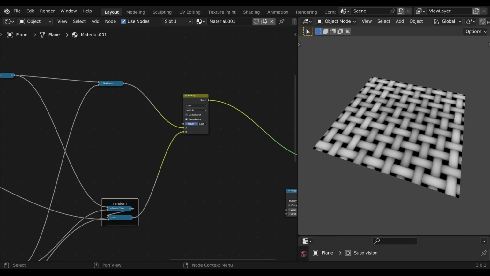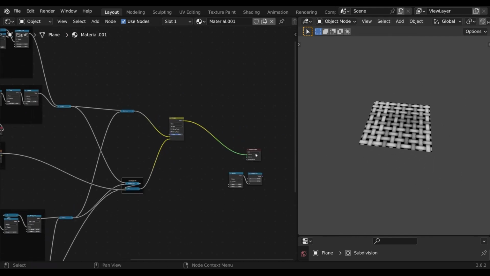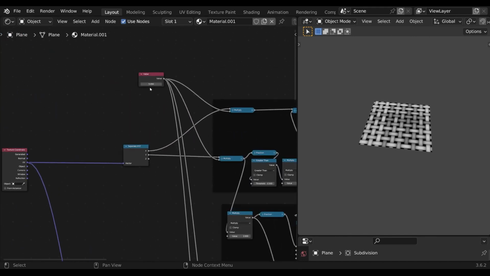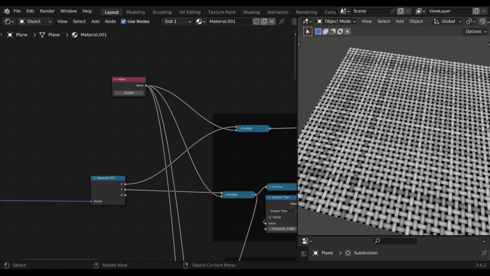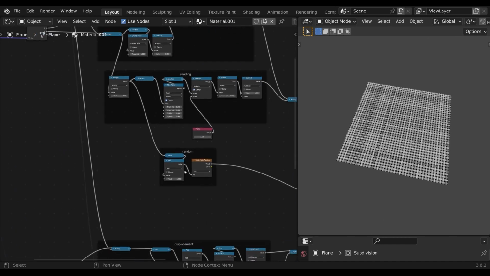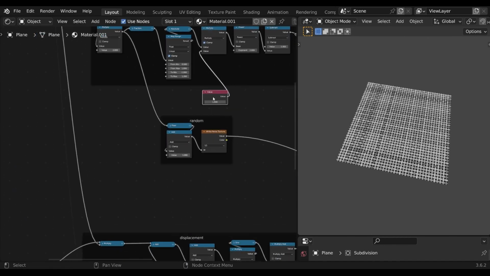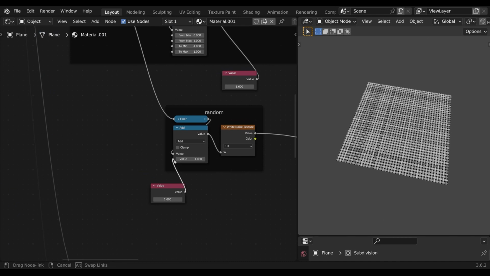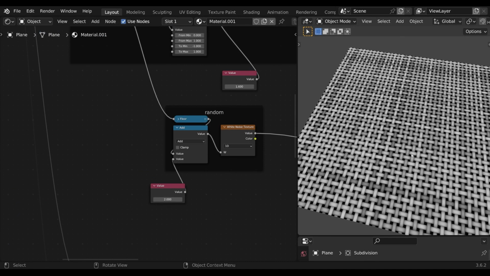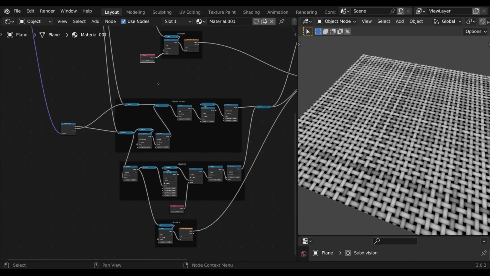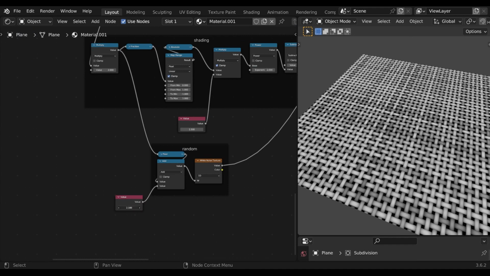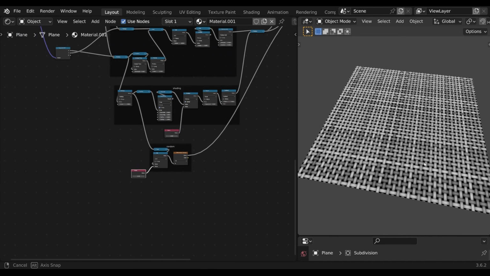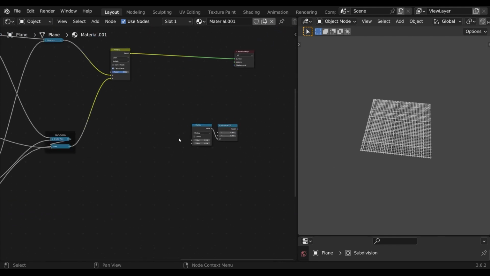And now you can see that we can create a little bit of randomness. So scale up the pattern a little bit like this. And now this looks way more organic. Let me quickly create some input values for here so we can define the seed values. And now we are really close to what I want.